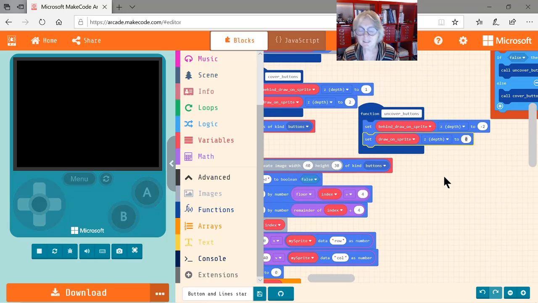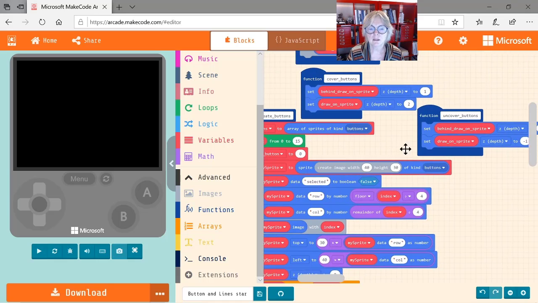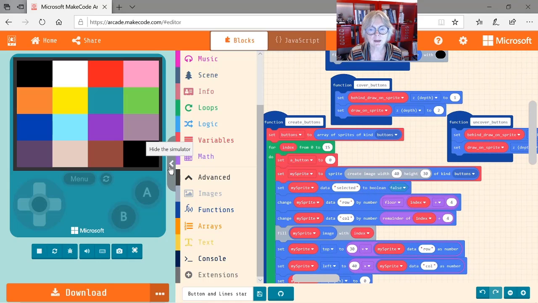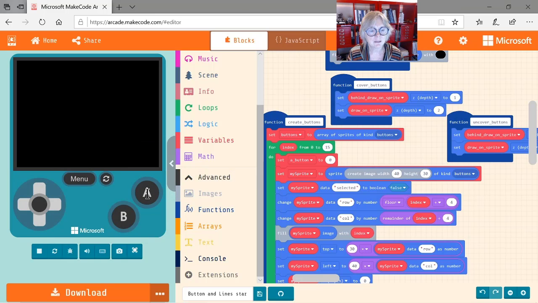We set 1 to 0, which meant it was over the buttons. It was the same as the buttons, which makes it over. Okay, let's try it again. There are the buttons, and I'm going to punch A, and now they're covered. And if I punch A again, if it were working like it eventually will, they will be uncovered. So that's how you cover and uncover the buttons.